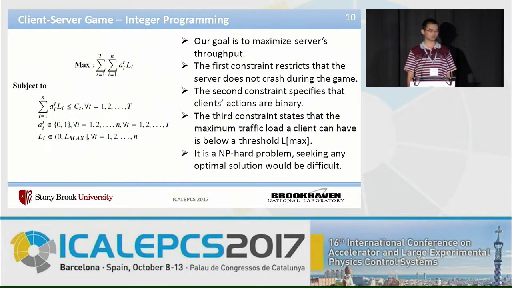The third constraint says that the maximum traffic a client has is below a threshold. Note that one special variant of this problem is where the server capacity does not change at all. Then we get a reduction from the knapsack problem, which is a well-known NP-hard problem. Along with the dynamic feature, this makes it very difficult to seek any optimum solution.